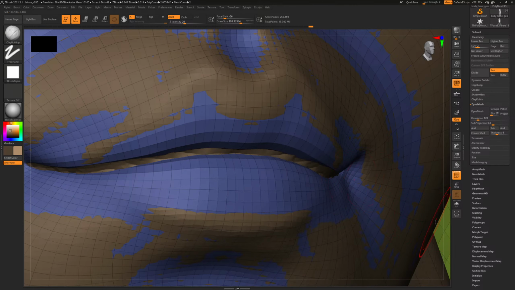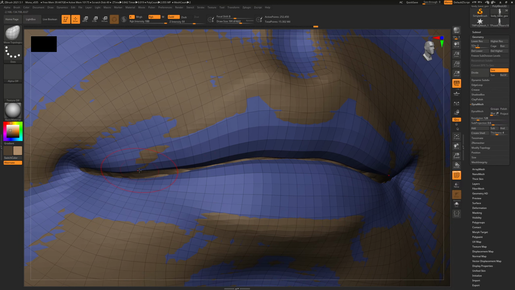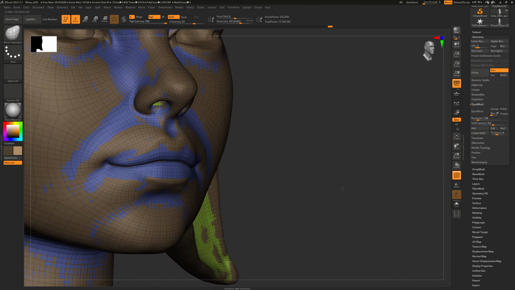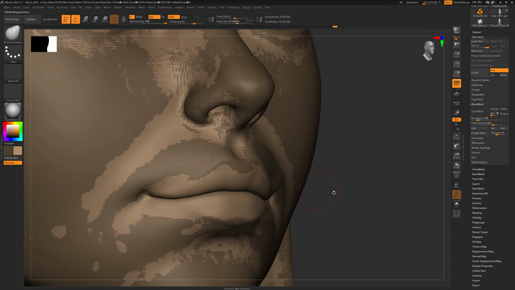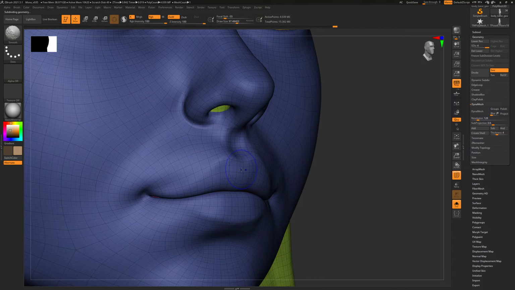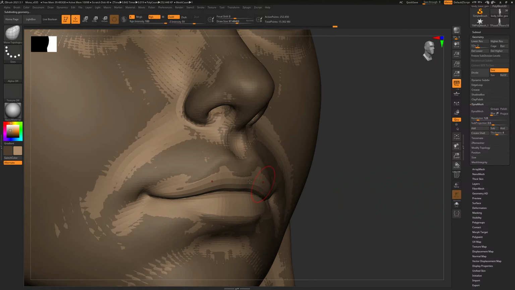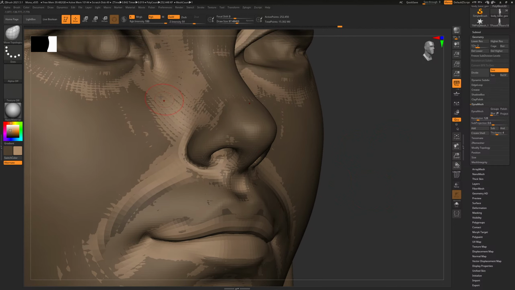Yeah. So the lip line needs to come down a bit, doesn't it? Move topological. Okay, I'm gonna mask out some areas here. Just gonna recover some of these forms. Areas where it's like slipping away the most.